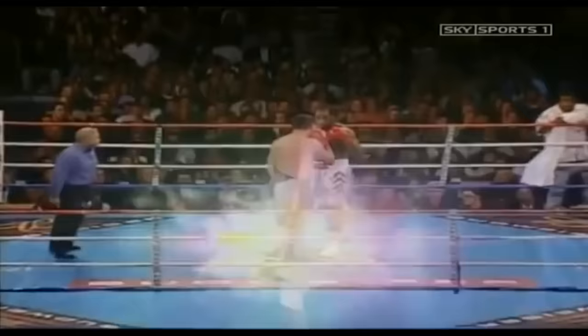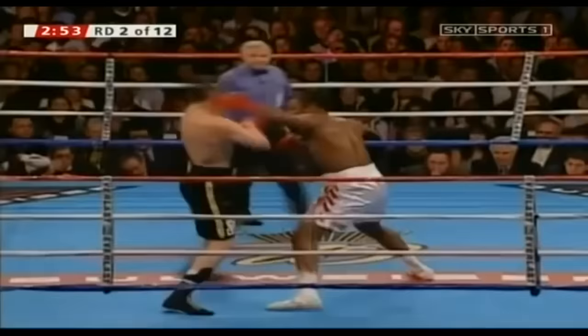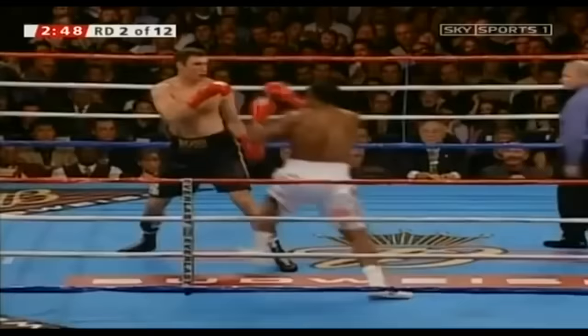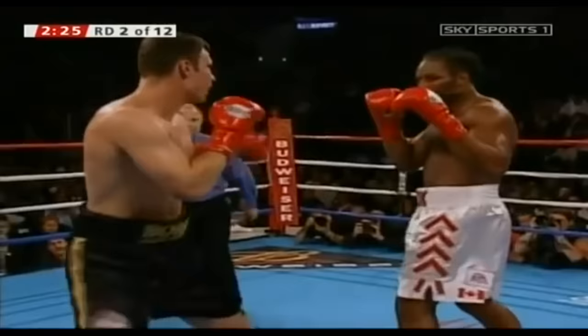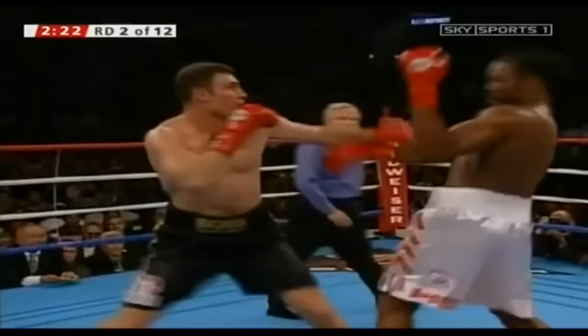They love a big fight in LA. They haven't had enough of them. But this Staples Center had a thriller between Shane Mosley and Oscar De La Hoya a couple of years back. Klitschko started well, but can Lewis get his jab going? There's a big right hand from Klitschko. He seemed pretty nerveless all week. I had no emotion, he said, when I heard I was fighting Lewis.